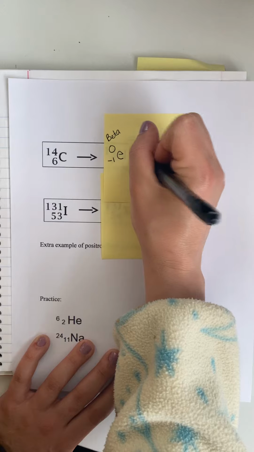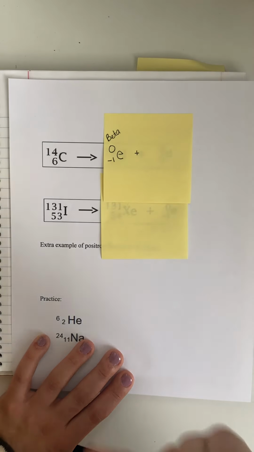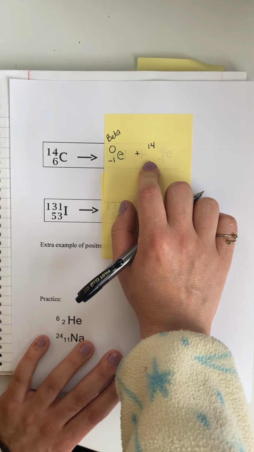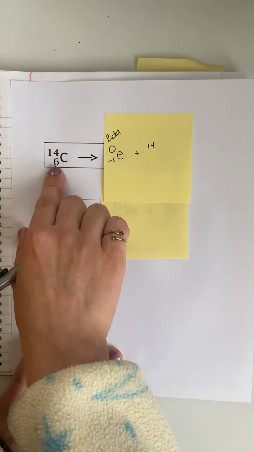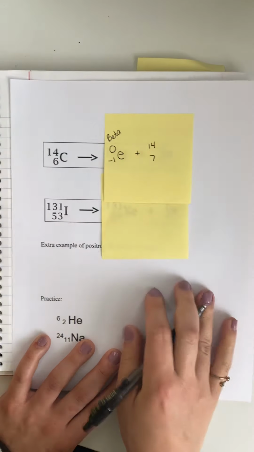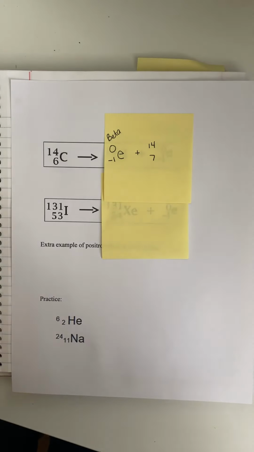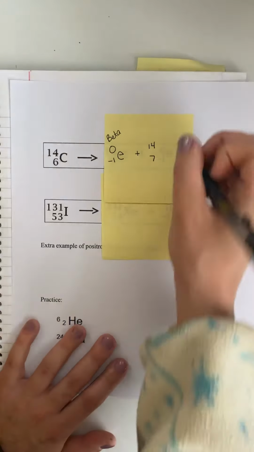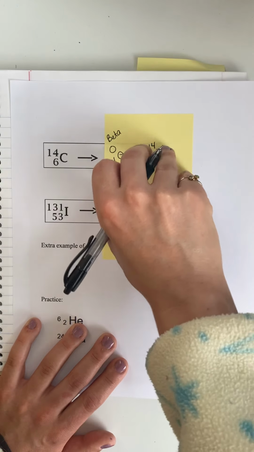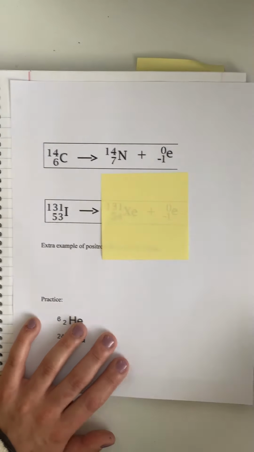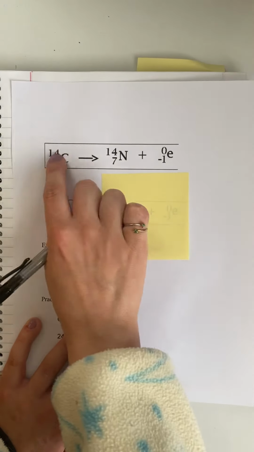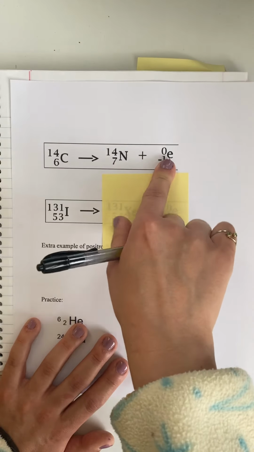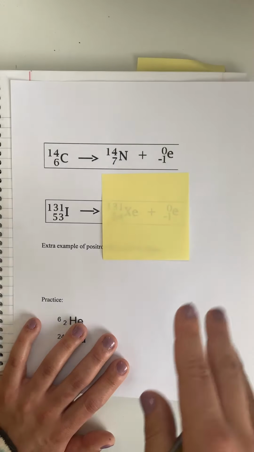So the only thing you change about this is not the mass, just the proton number. Remember, your neutron becomes a proton. So you're just going to add 1 here. So you are now an element with 7 protons. And you are nitrogen. And let's just double check. I think I wrote it backwards. That's okay. So you're now nitrogen. Remember, you have the same mass. This should never ever change. You should just gain that proton. And you always have to signify that you got rid of that beta particle, that electron.